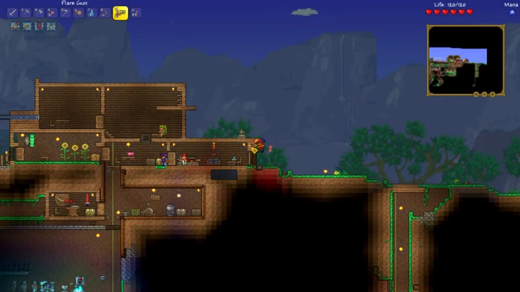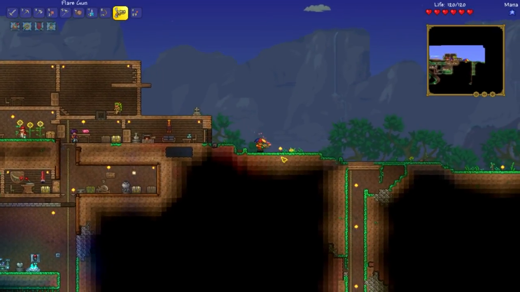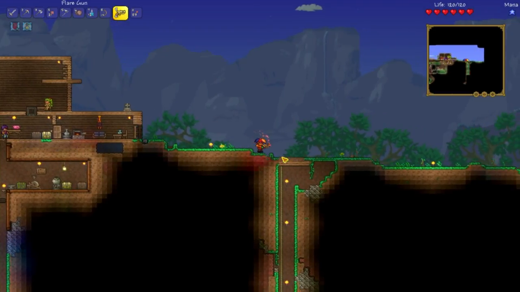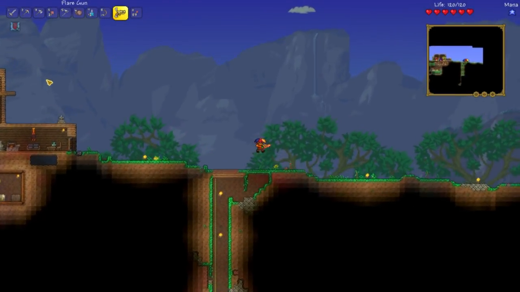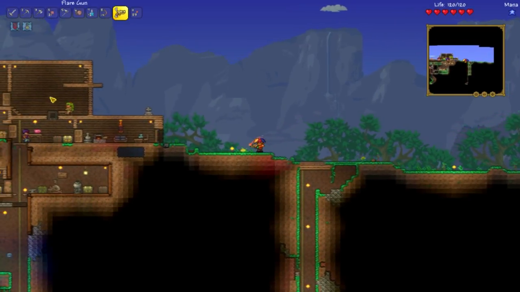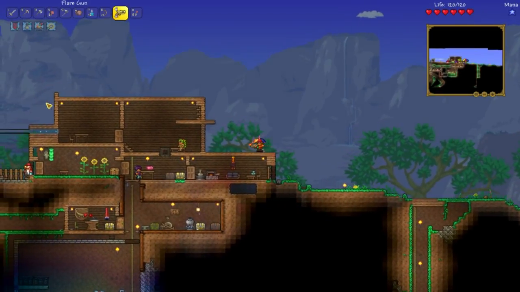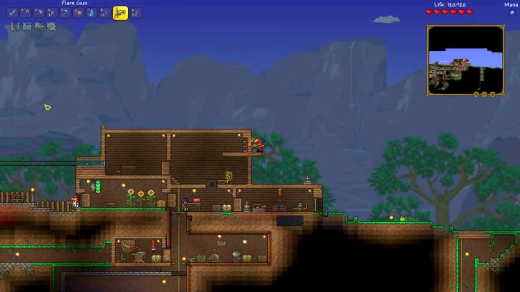Hey, what's this? There's a grave. Oh, lovely. Maybe the scientist fell to his death. Why am I not surprised? I fell a lot. Well, everybody. Yeah, we ran into that. I fell a lot. I don't want to talk about it. I fell so much.